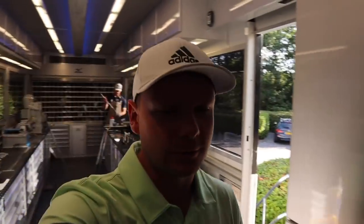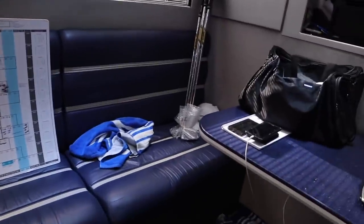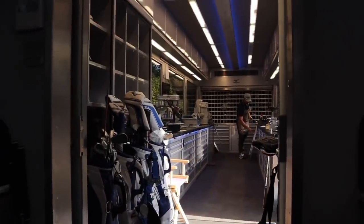So we'll leave Matt to finish those grips off just now. What I want to show you is a part of the tow truck, which the players might just come in and chill out, relax. We actually have Sky on here, it's not on at the moment. But nice little bench there, you can come sit down, do a bit of work, chill out. Lovely little area actually, just to relax. So I think we'll take a seat here while Matt finishes the grips up.